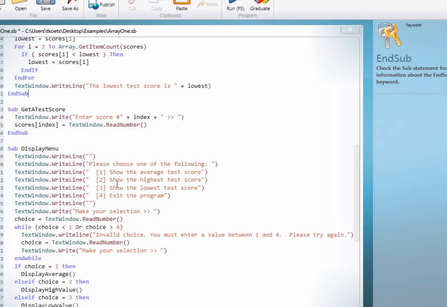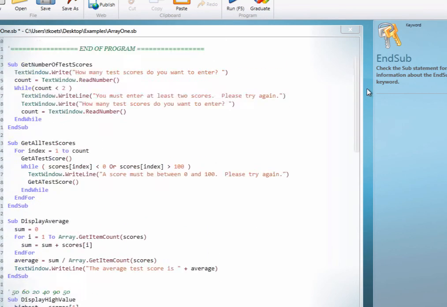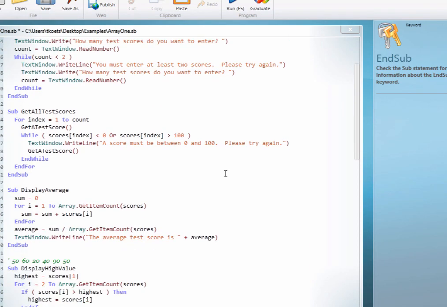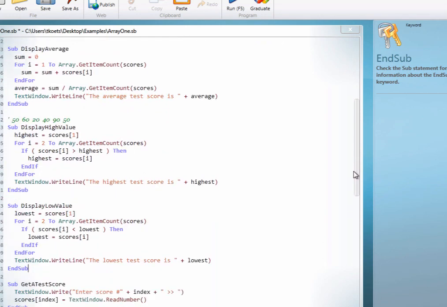So this program gives you a sense of how you can use an array to store a bunch of scores. The array is sized by the user. And then you can manipulate the array by getting an average. And then you can figure out the highest value or the lowest value in the array as well.